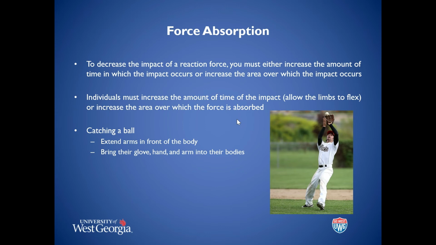You allow your arms to bend to bring that in. Whereas if we give you a glove with a wider surface area, you can catch that ball and maybe your arms don't move as much because that surface area is spreading that force over, and so we don't have to bring our arms in. You can try this: catch a ball with a glove and then catch a ball without a glove, and you can see those differences as you go.